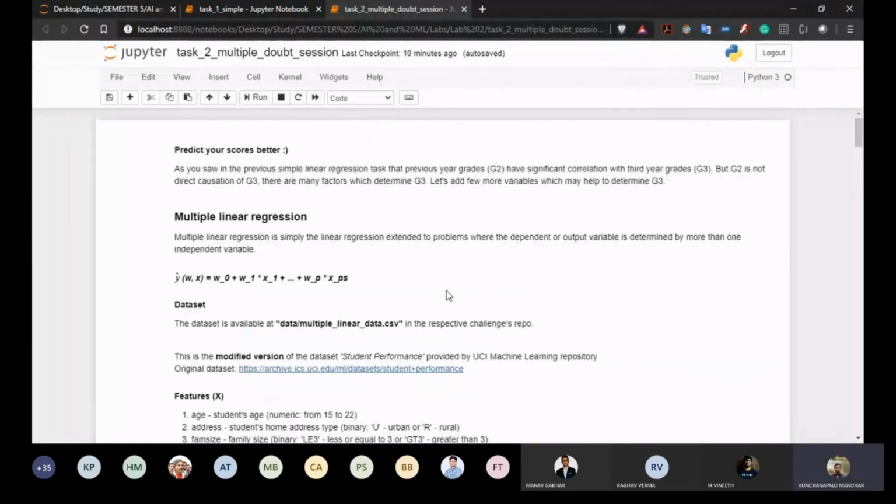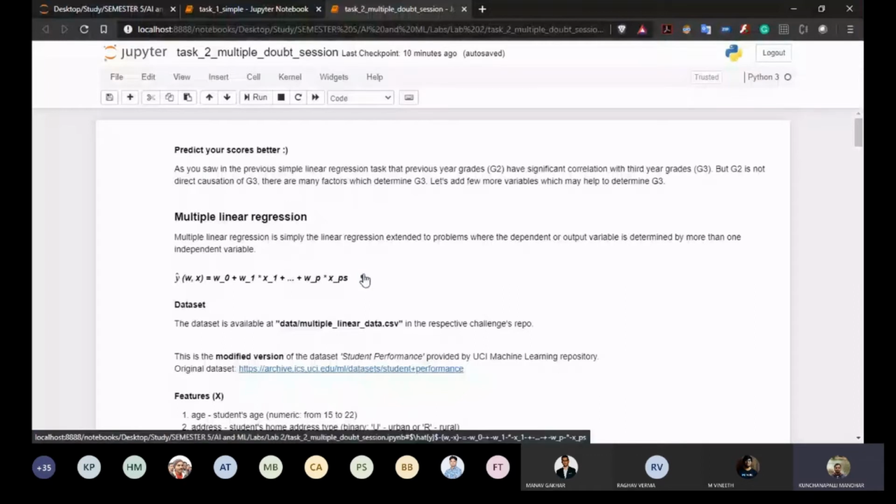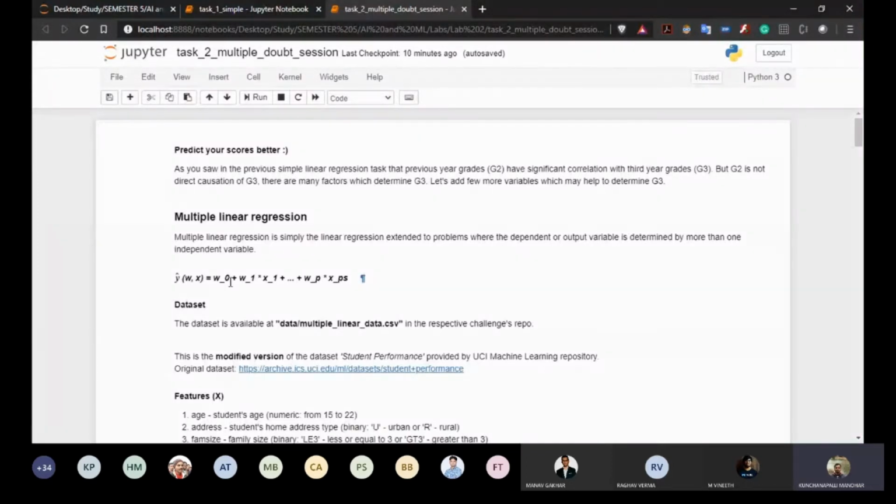Okay. So basically, till now, what we have done is we have just taken two features and done the prediction. But when we come to real life, the data set is not like that. We have multiple features, and we have to find out our target variable. So in that case, our equation changes to y hat is equal to something of the sort w0 plus w1 dot x1 plus w2 dot x2, and it goes on.